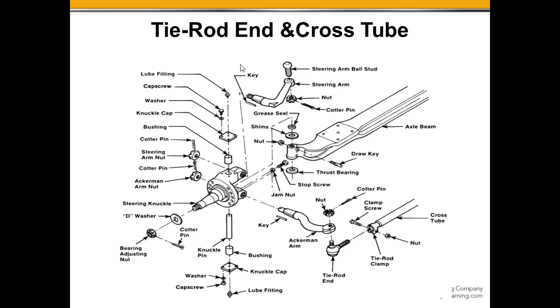Steering effort is the linear motion taken in here, input into the steering arm, that's attached to the steering knuckle, and that would cause the steering knuckle to change its angle as it pivots through the kingpin here, or the knuckle pin, turning right or turning left.